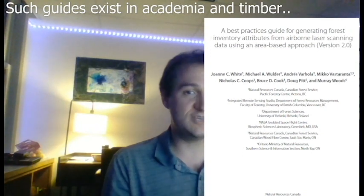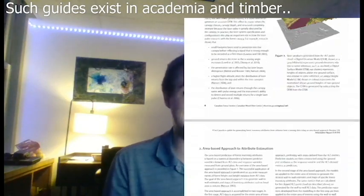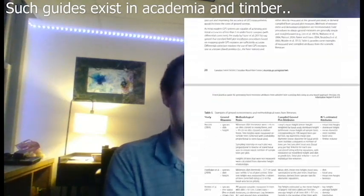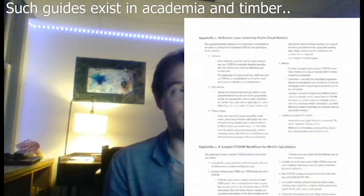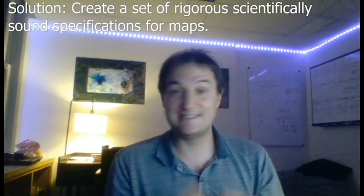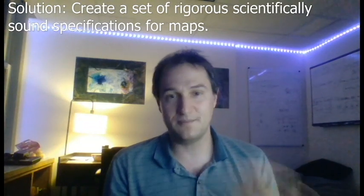If you are going to give project developers the ability to create their own maps, you should have a very prescriptive system that says exactly how many plots, and exactly how the models are trained, and exactly what satellites and what the accuracy needs to be, and the maps should be made public. So, my fix for this is to just be a lot more prescriptive. Let's sit down with some of the world's best scientists, let's sit down with the Hansen Lab, and determine what makes a good map. So, this gets me to my next point, which is that, once again, this is a Verra protocol in which almost all of the data is not going to be made public.